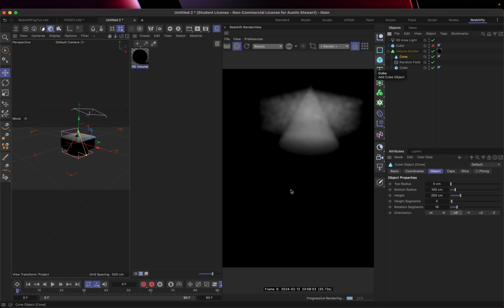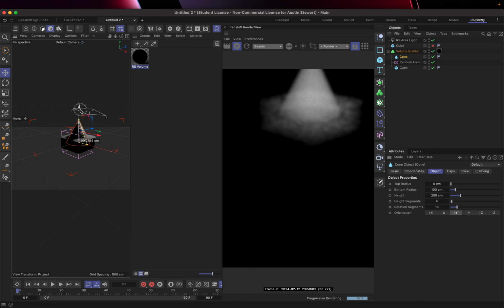Now, this is another thing where doing this system and using the volume builder in different volumes means that I could have, say, this could be the back of an engine, and this could be a cone of ionized gas or whatever, flying out the back of it. So there are benefits to doing this, even though it is pretty tedious. It means that we don't have to deal with fog being in there.